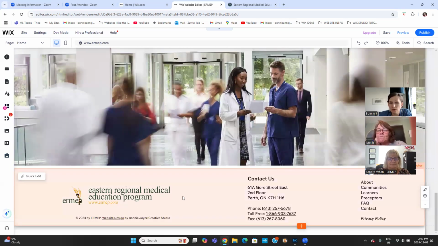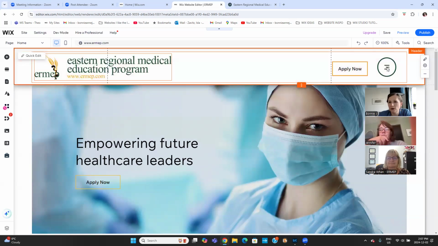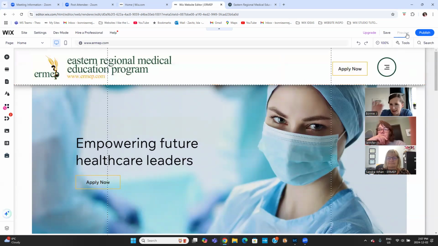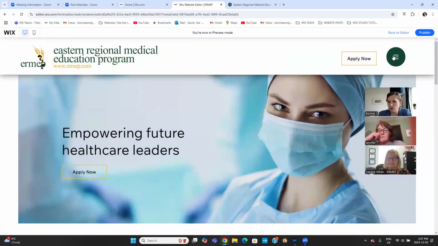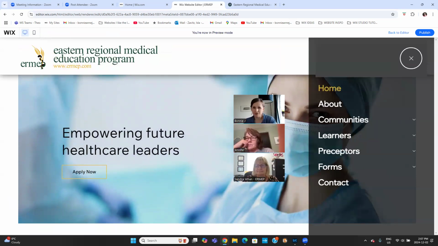This is the footer of the site, which shows on every page, just like the header shows on every page. And your menu is in a light box, which I don't always do, but it's becoming more and more popular, which means that it doesn't have all the menu items right there in the menu. You click on this and it opens up. The demographic of people using this site will understand that. So that's why I didn't hesitate to use it. This is the direction that a lot of websites are going in because it doesn't take up so much space in the header. And it just feels clean and easy to read.